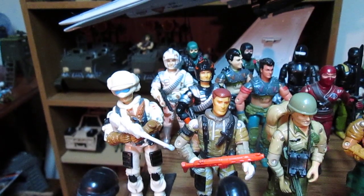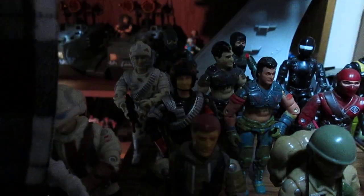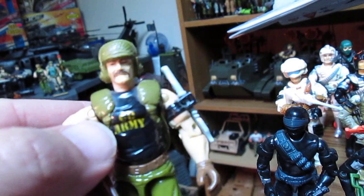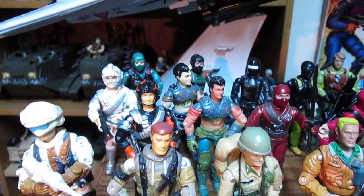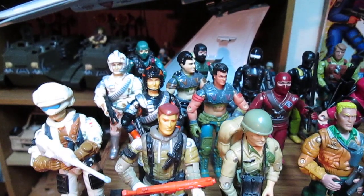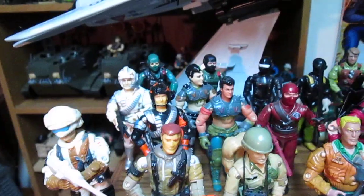Oh, in fact, he's right up there. Here, well, this is Backblast. The original Backblast is this one. This is way better. So again, Hasbro confuses people, and again, we set it straight once we know, and knowing is half the battle. And then again, Beachhead was carried over. We have him in the back there.